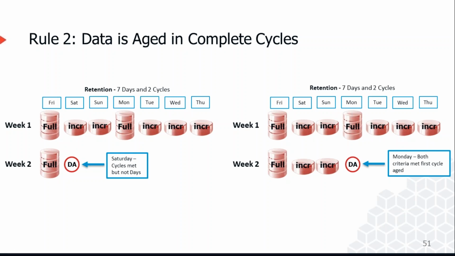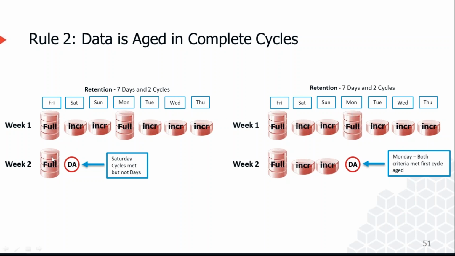Got it? Okay. But won't this be taking more media and all? Yes, it would be. Indirectly, if you're marking the retention of 7 days, then you can say that indirectly this particular full backup has been retained for 10 days, though you have marked the retention of seven days, right?